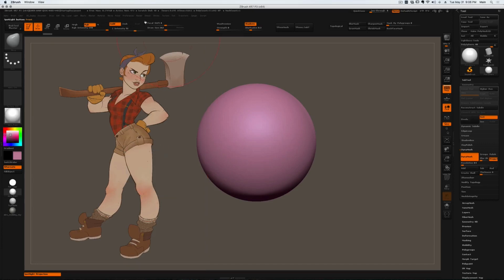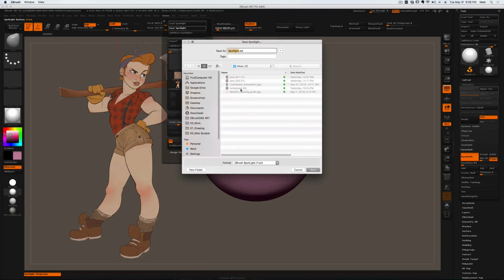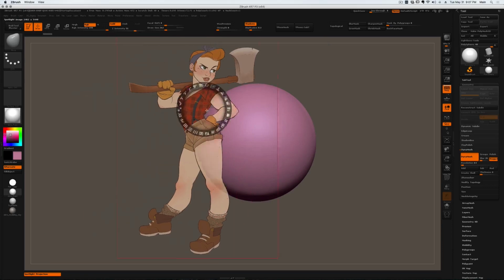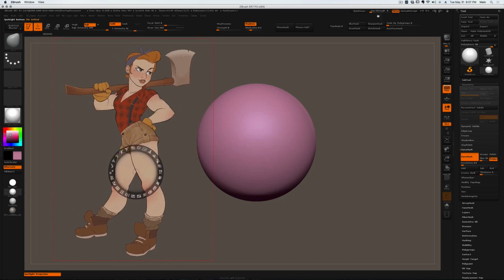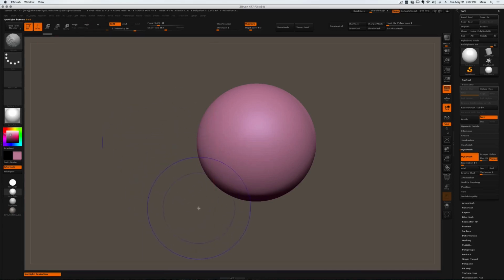So from here, I will go ahead and save out my Spotlight file for this whole project, and I can reload this anytime I need it as I'm working. So this is the way I like to manage reference as I'm working in ZBrush. It's just nice to have your stuff up on the screen. You don't have to do ZBrush's transparent window or have it up on a different monitor or something like that. And you can hide it whenever you don't want to see it.